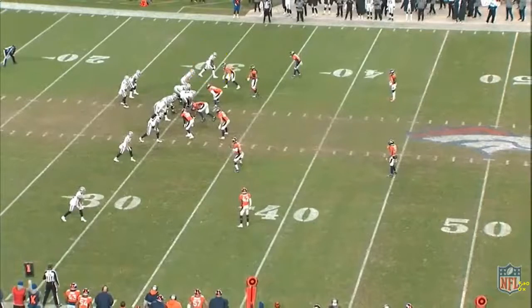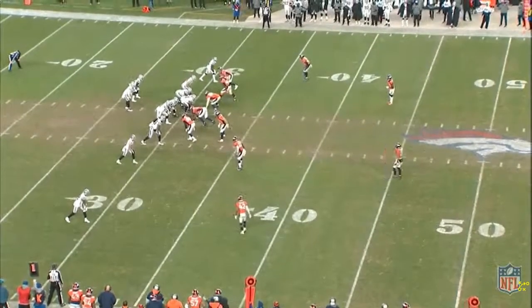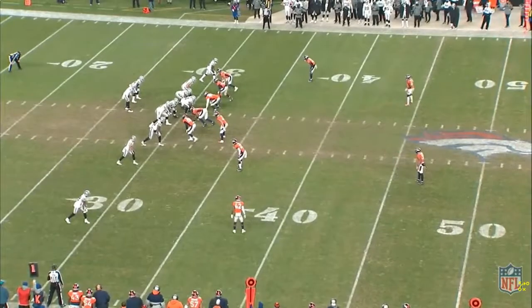Keep an eye on Nelson Agholor. Okay, the Broncos, they're showing their two high safety look. Justin Simmons is going to drop back. Kareem Jackson is going to play on the interior right here. Nelson Agholor, he's just going to run a deep over, and Kareem Jackson's just going to jump this play perfectly. He reads it the whole way. Carr never takes his eyes off of Nelson Agholor.